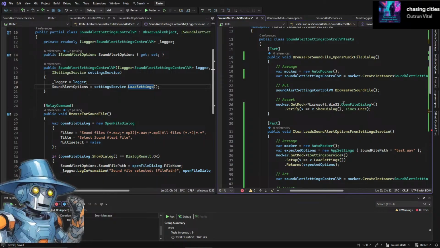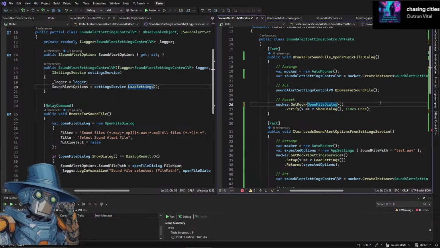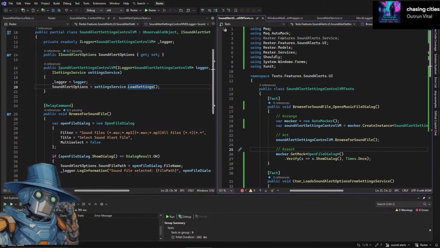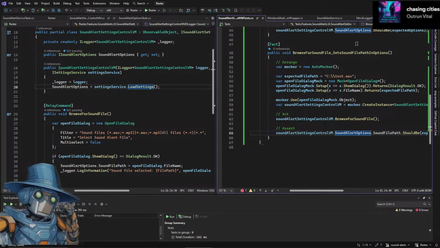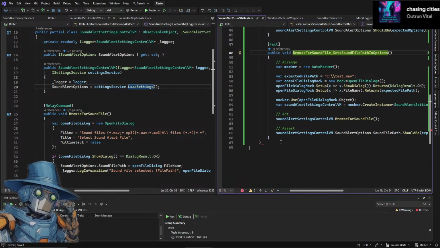I guess here is also not okay. Yep. Set sound file path and options. Expected, that's okay.